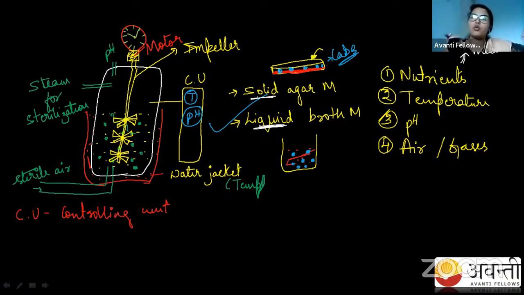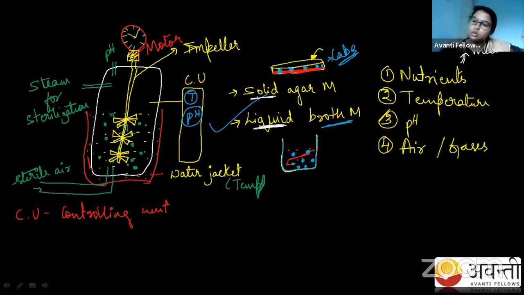Okay, liquid medium we call liquid broth medium. Broth means nothing but the liquid particles. So here in the liquid broth medium, what we are doing, we are taking a beaker. I am telling you a small example. In the beaker, we have taken all the nutrients in the form of liquid. That means we have added everything except agar. Okay, agar we didn't use.